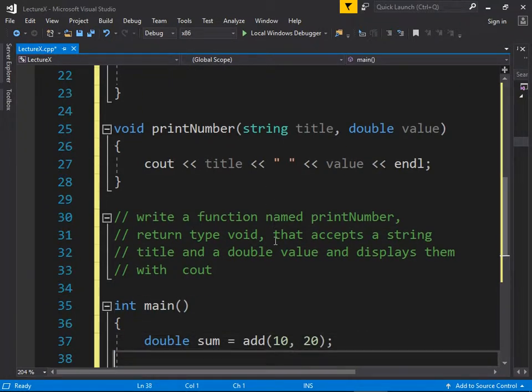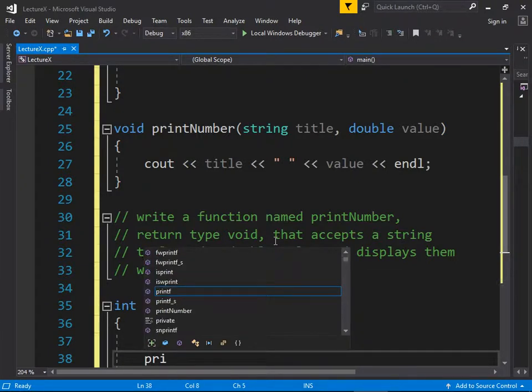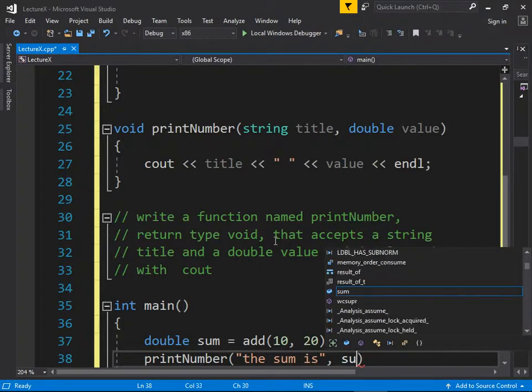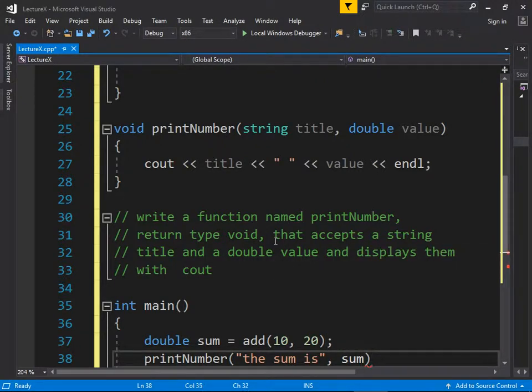All right, so down here, now that we have the sum, let's print it out. Print number, parentheses, quote, this is going to be the title. The sum is, end quote, and let's pass in our variable, sum, in parentheses, semicolon.